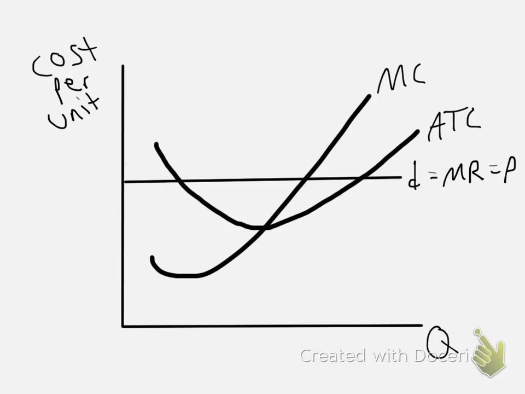So the first step in determining profit is always to find out how much output the firm will make. In this case, we want to find where marginal cost equals marginal revenue, which will be right here. In fact, all firms will produce where marginal cost equals marginal revenue in order to maximize their profits. Now, just for the sake of this example, let's assume the quantity we're producing is 10 units.